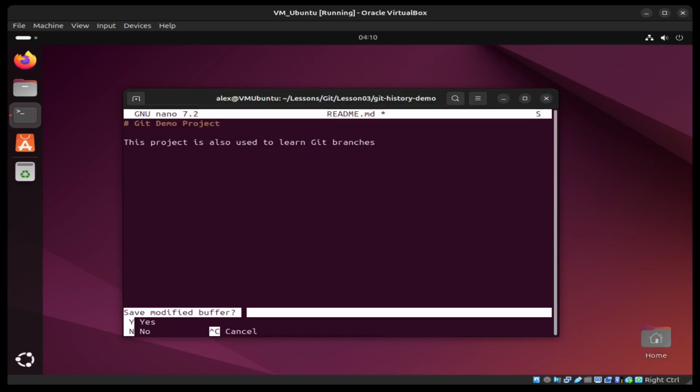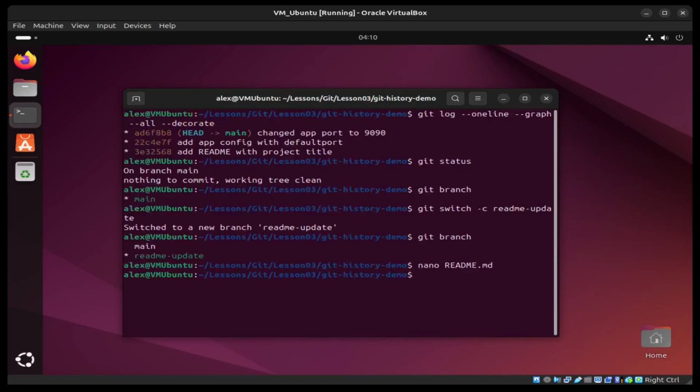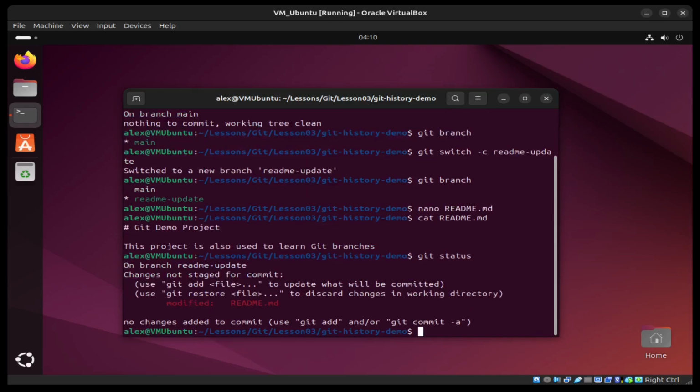Ctrl+X to save. Yes. Let's check. Git shows that we are on the readme-update branch and the readme file was changed.